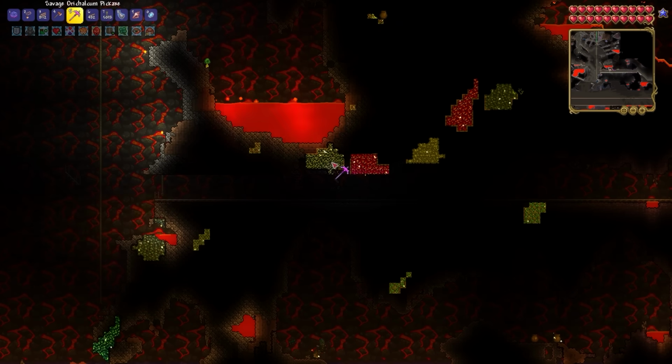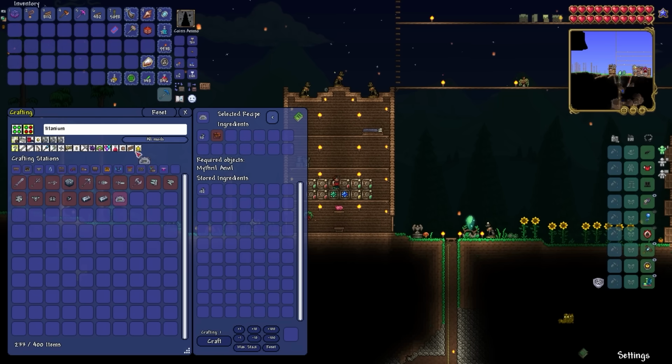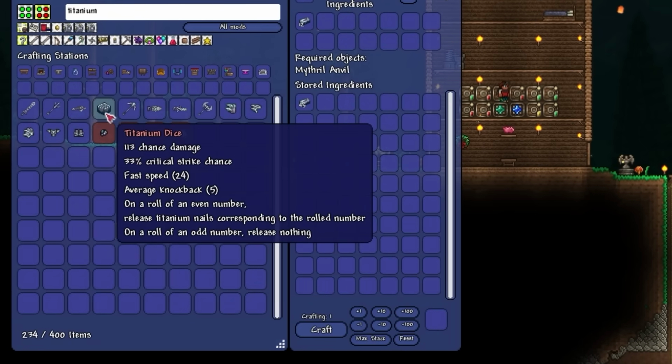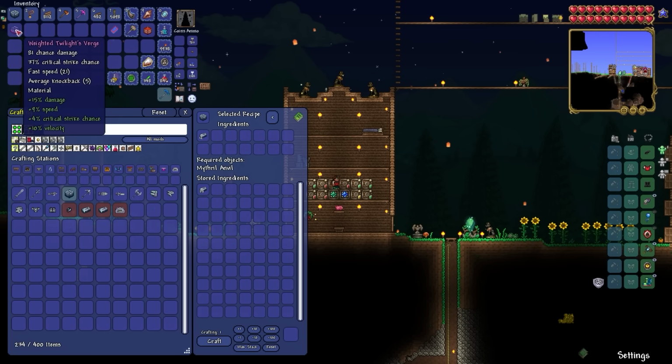And now we're on to the beautiful titanium, of course. Now, with this titanium, we're gonna make ourselves a forge. We will max stack it up and make ourselves titanium dice. Now, this is just the orichalcum one, but it does more damage. 113 chance damage, which is insane right now, I feel like. So let's go ahead and make this just to start out.